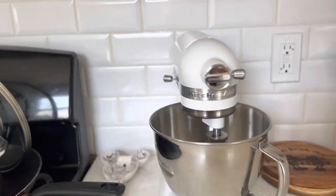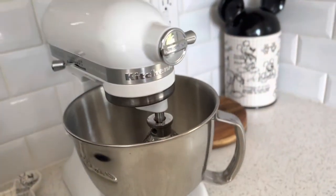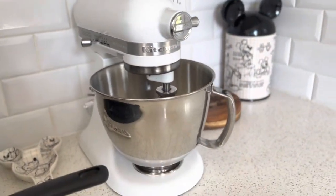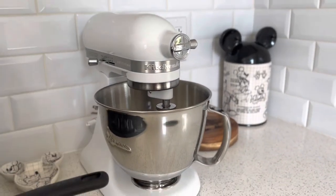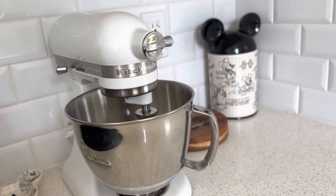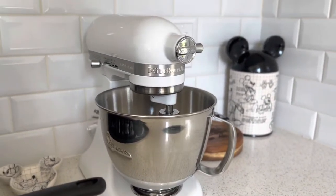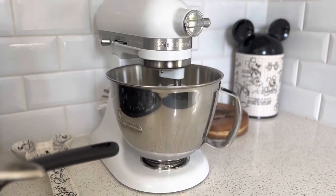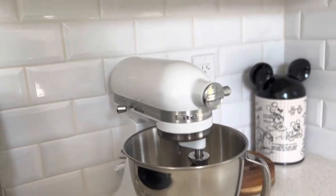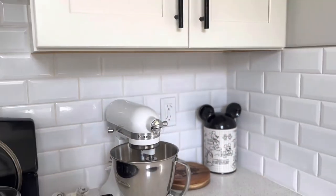Oh my gosh, you guys, I have to show you the brand new KitchenAid I got. I can't wait to use this. If you guys have any awesome KitchenAid recipes, definitely link them below or send me a screenshot of them below in the comments. I definitely want to get into using my KitchenAid. I just got it. It was on Prime Day sale for like half the price, and my husband surprised me with it. So I'm so excited, and it just looks so nice in this area. I'm so happy to have it now.